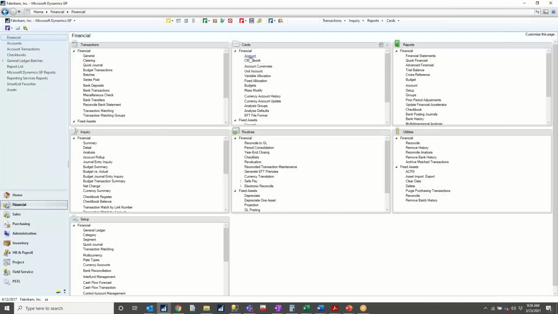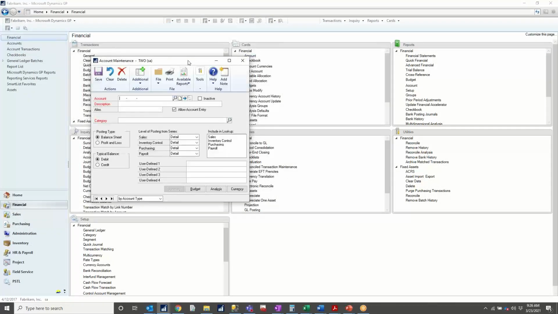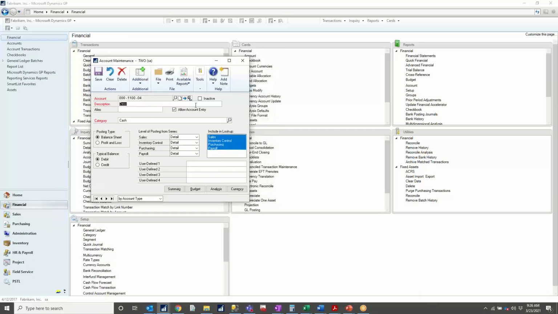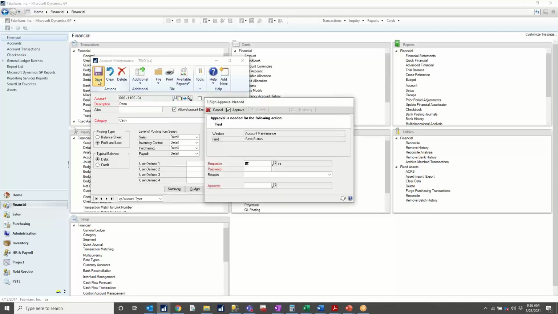If we go over to the general ledger and I go into the cards account window, so I'm coming in here, I'm looking at a particular GL account, or I'm adding a new one. I'm going to come in here and I'm going to pick one of my accounts. And I noticed, no idea what that account is, I noticed that I had posting type and typical balance audited as changes. So I'm actually going to change one of these. Now, obviously, from an accounting perspective, you never want to do this, but I'm going to do it. And let me just click save on that.